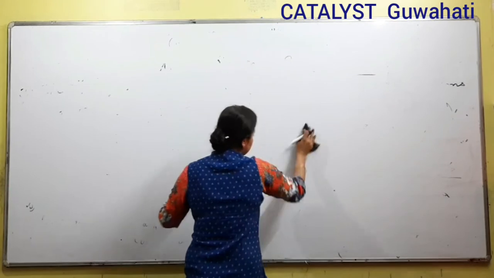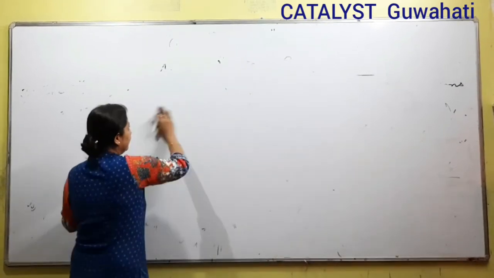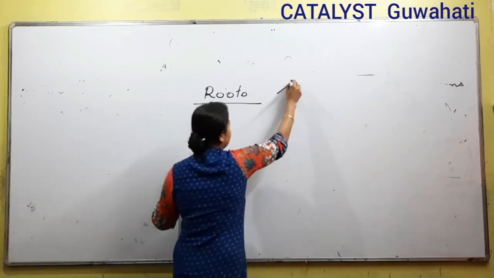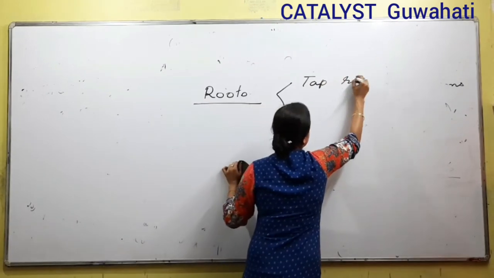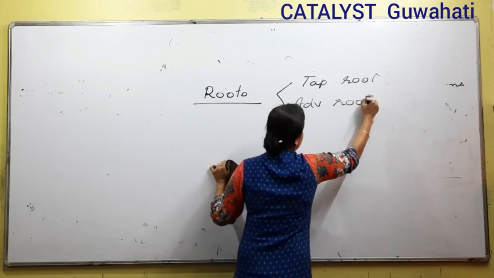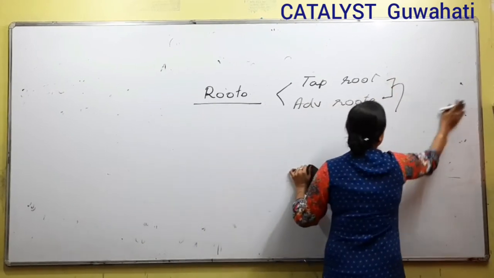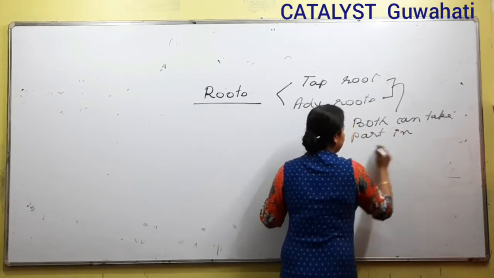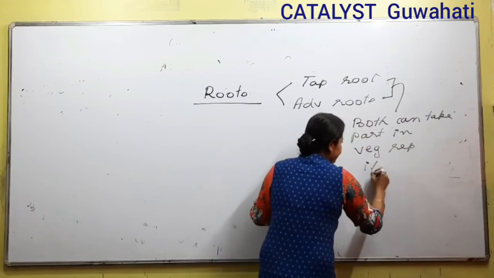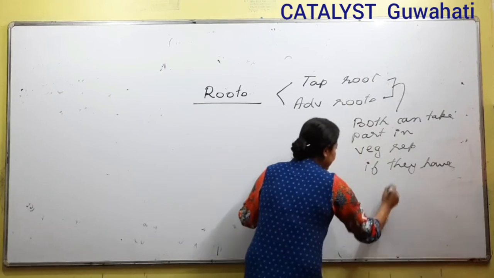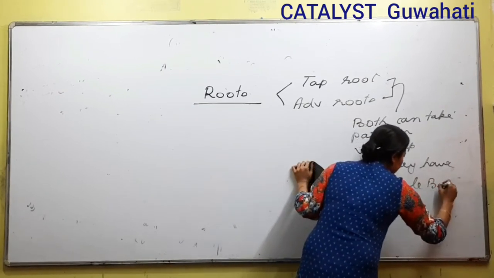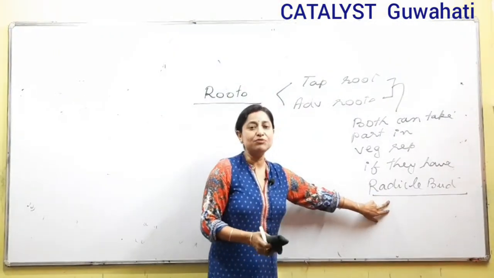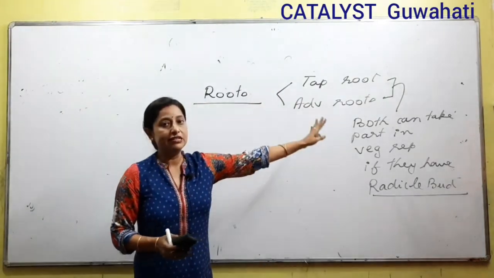We know vegetative reproduction can take place by which parts: stems, leaves, roots, each and everything can be a part of or can act as a vegetative propagule. Talking about roots, if we classify them, there are taproots and adventitious roots. Both these two roots can take part in vegetative reproduction if they have an important characteristic: a radical bud. So what is a radical bud? A bud that develops at the root is called a radical bud. If a radical bud is there, that bud will get snapped off and then form an independent plant. So root can also be a means of vegetative reproduction.